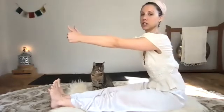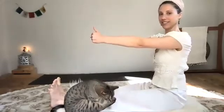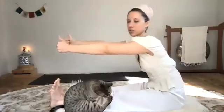So we're going to inhale into this position with the spine nice and straight. And then exhale as you reach forward. Try to keep the arms parallel to the legs. They're going to want to sink down. Try to keep them lifted. Good. Inhale, you come up nice and straight. Don't lean back. Exhale, reach it forward.